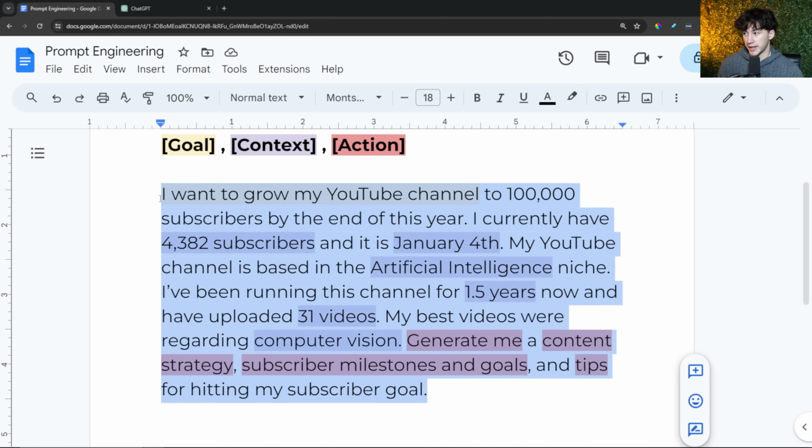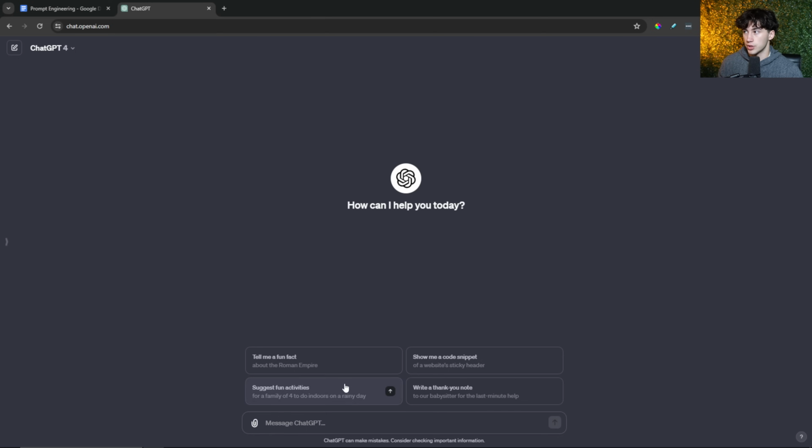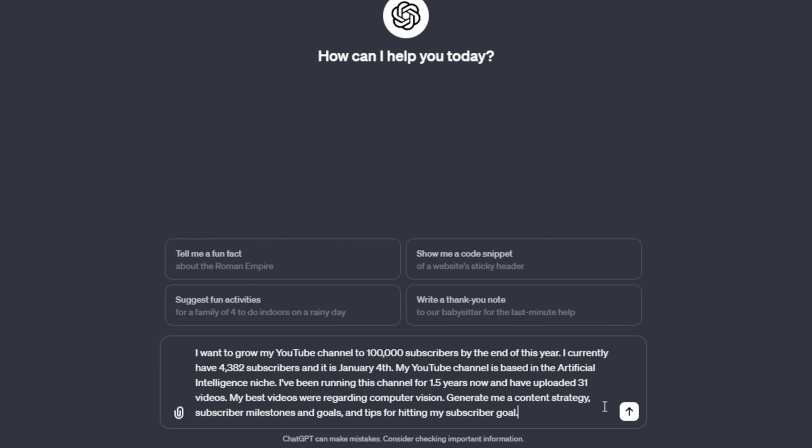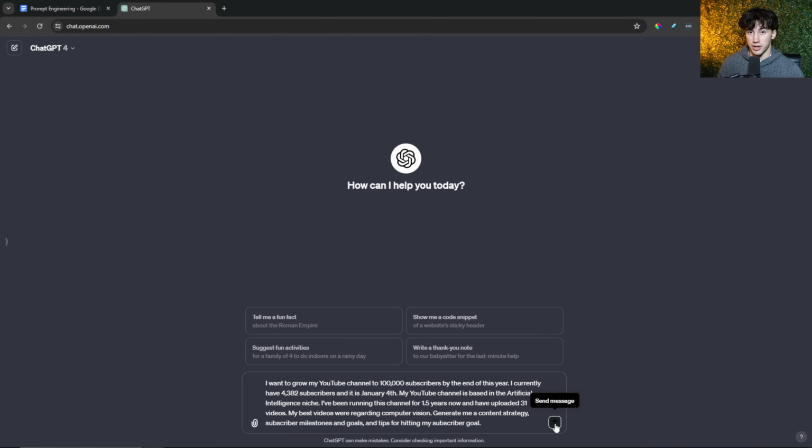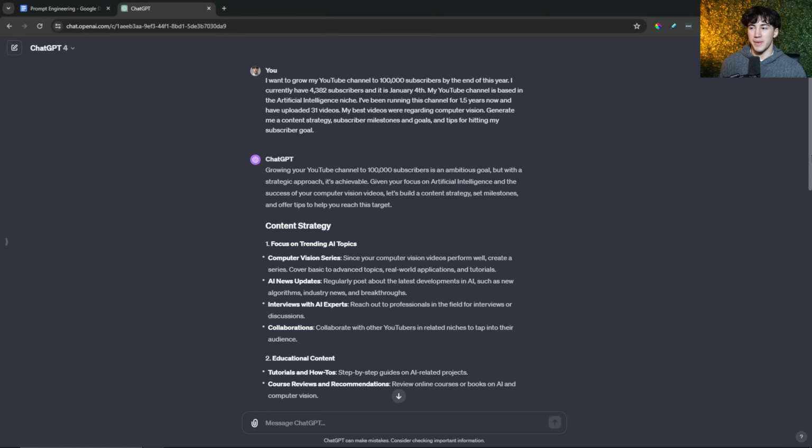Now what I'm going to do is I'm going to copy this and paste it into ChatGPT within the prompt bar. And as you can see, after we send off this message, you're going to notice that ChatGPT is going to generate us an amazing response. So I'm going to send off this message. And ChatGPT does an amazing job at giving us an all-encompassing guide on how to grow a YouTube channel. And let me tell you from personal experience in growing this channel that you are currently watching this video on, the tips here are very nice, and you can kind of take some tips away. You can pick out what you like, take out what you don't like, or what you don't think will work, and you can kind of split test these ideas as well.